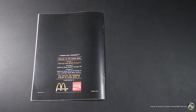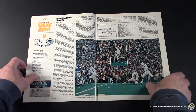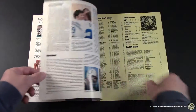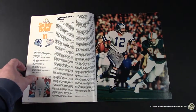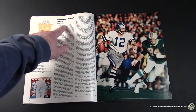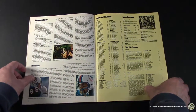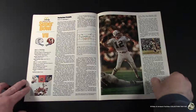Doc Severinsen from the Tonight Show appeared at one of these. Volume II covers Super Bowls V through VIII. There was a last-second field goal — the Colts beat the Cowboys in the Orange Bowl — and Chuck Howley was the man of the game in a losing effort. Dallas was experienced and motivated against the young, overachieving Dolphins team, and the Dolphins only scored three points. Cowboys won their first Super Bowl. Miami used that experience and motivation to win the Super Bowl the next year and go undefeated — the only perfect team so far.